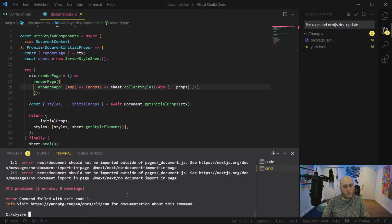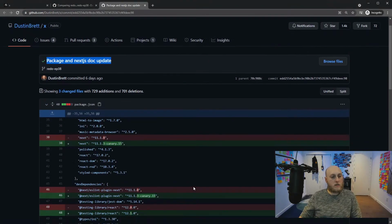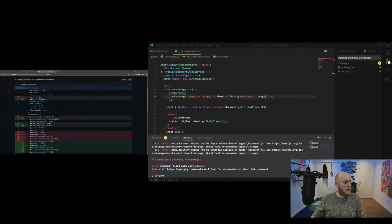So let's try switching to canary. What was it that I had to switch to canary for? It was like 3 things. Canary is like beta, basically. The beta, the version before they release 11.1.3, or maybe they'll jump to 11.2, maybe they'll jump to 12, who knows. But we need to upgrade Next. We need to upgrade.